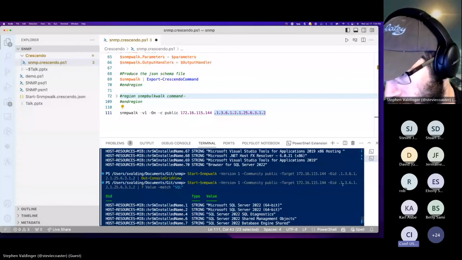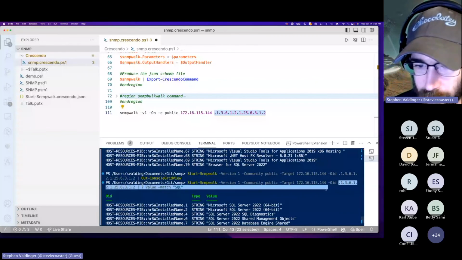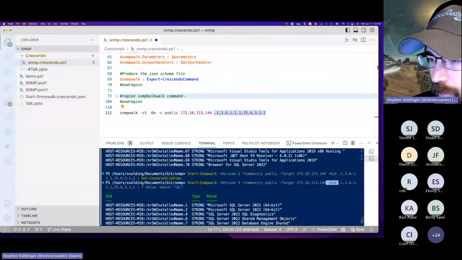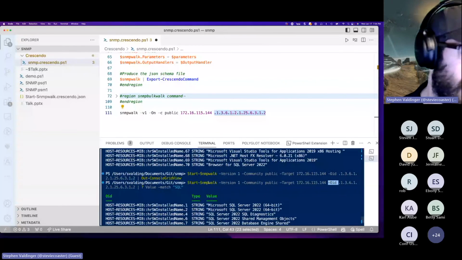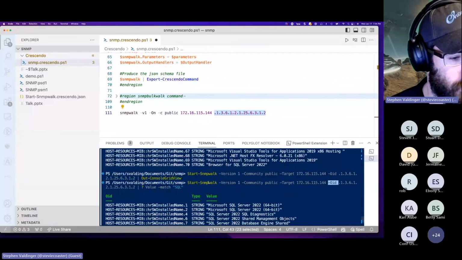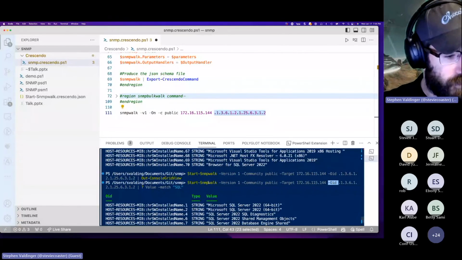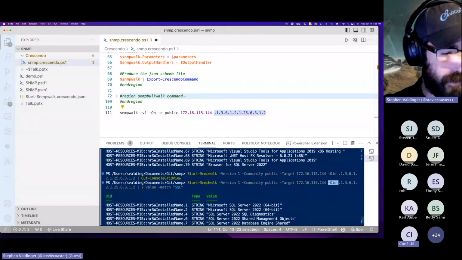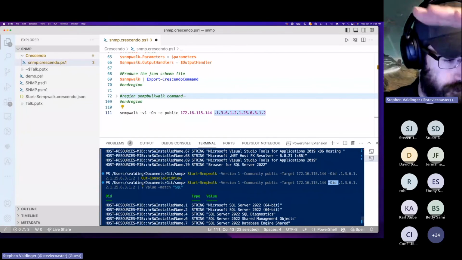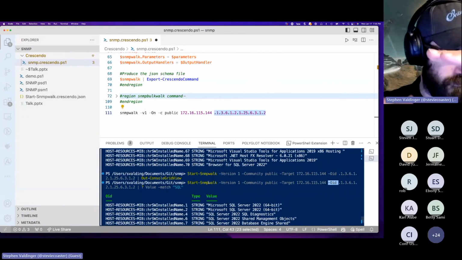Yep. Yeah, so in this particular case, I'm using the SNMP walk command, which will walk from where I tell it to start all the way to the end of the MIB.